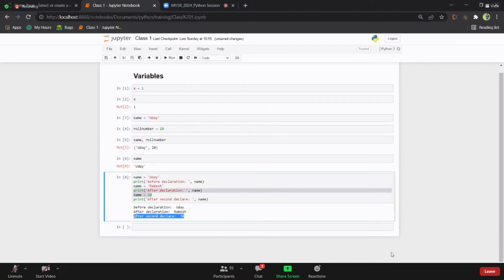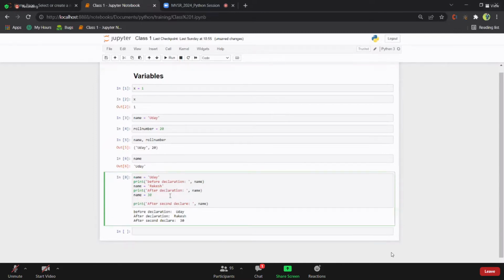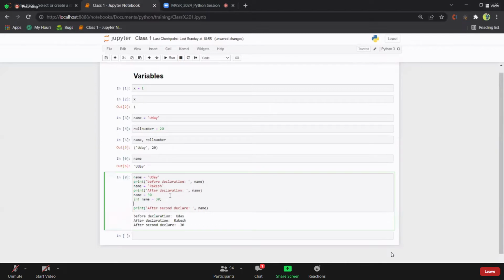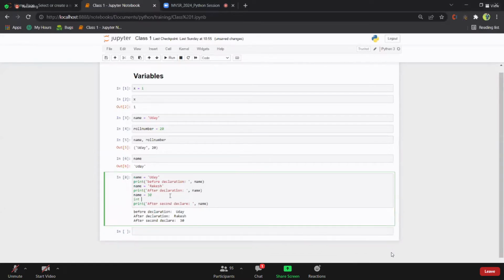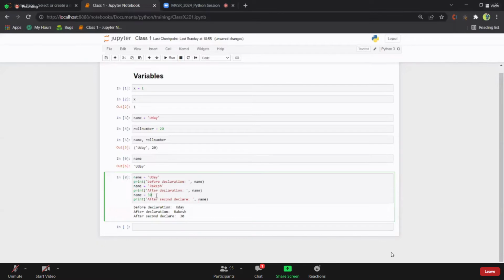Every time you create or assign any data to a variable, you don't need to define what kind of variable it's supposed to be. In other programming languages, you need to give int name as 30, whether it's supposed to be integer or string or float, you need to define the variable declaration. In Python, you don't need to declare anything. Based on the data you pass to it, it will change the type of that particular variable itself. So you don't need to deal much with variable declarations.